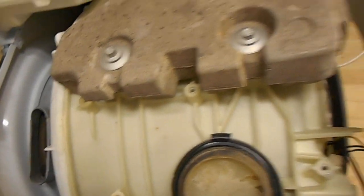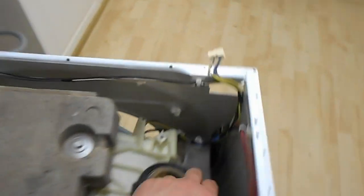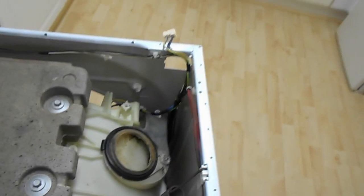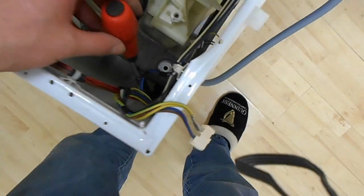Surely they don't build a machine that can block up on such a narrow piece, which is quite vital to the machine's functioning, and then not make any way so you can actually take the bloody thing off. That would be a really bad design. Actually, yeah, that sounds about right. If there's a really bad design, you can guarantee your manufacturer's come up with it. If I get it off, I'll be back.